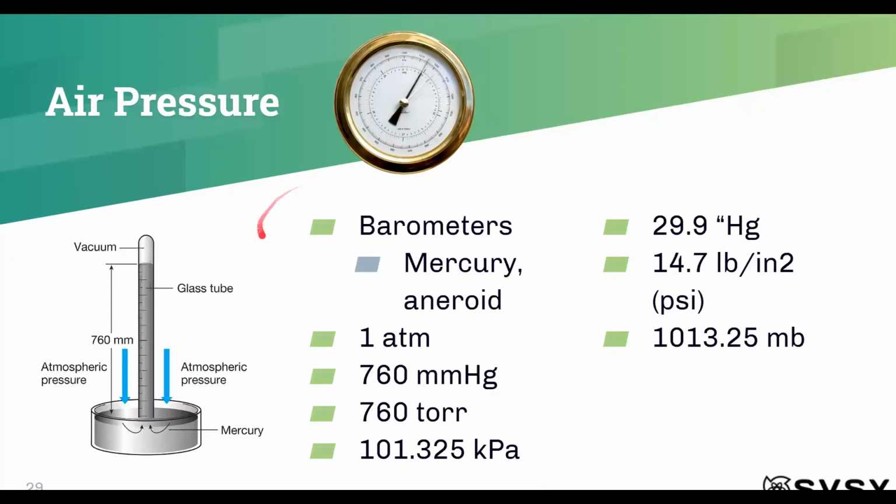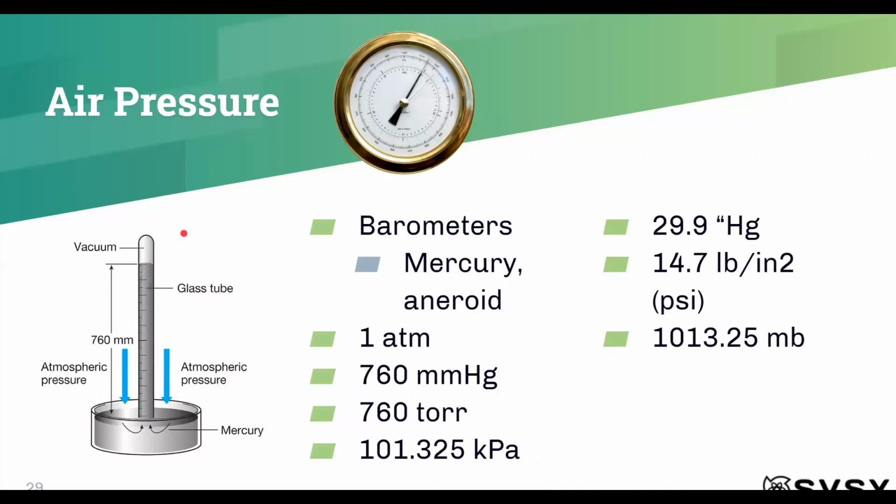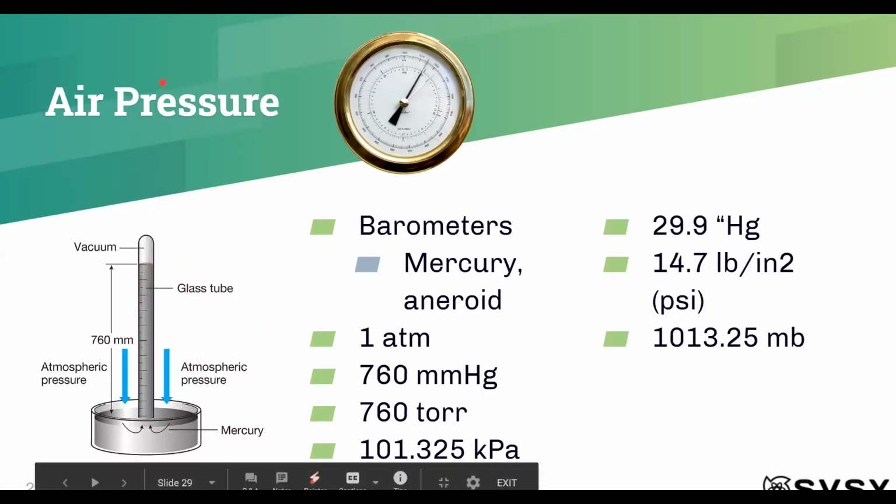And I'd like to add something about the mercury barometer. The reason why mercury is used is because it has a high density. So it moves up a reasonable amount. If you think about it, 14.7 pounds per square inch, that's a lot of force. So if you were to use water, for example, instead of mercury, the atmospheric pressure would push it way up, and it just wouldn't be practical to read the markings.